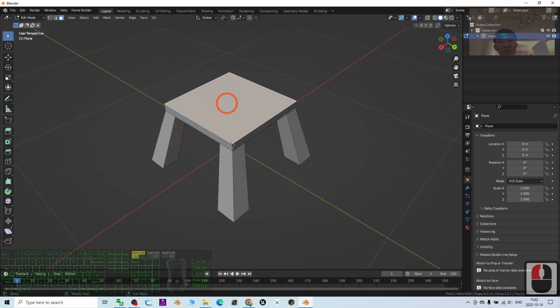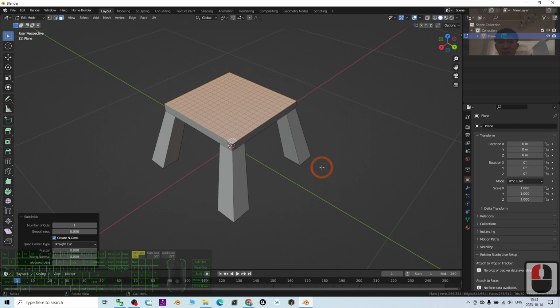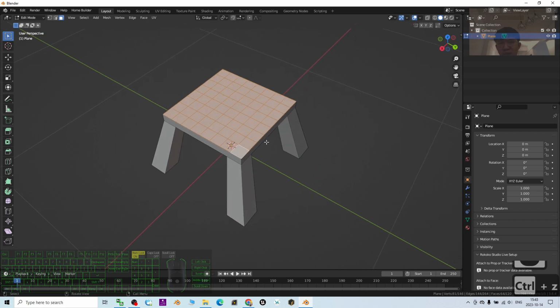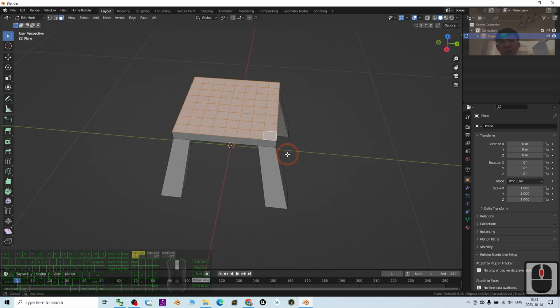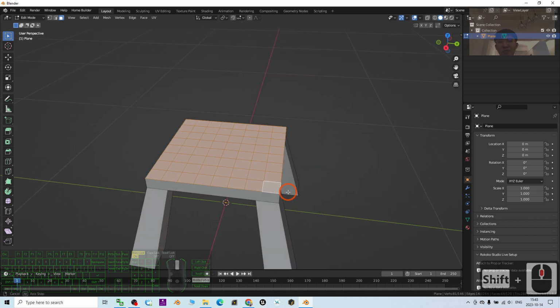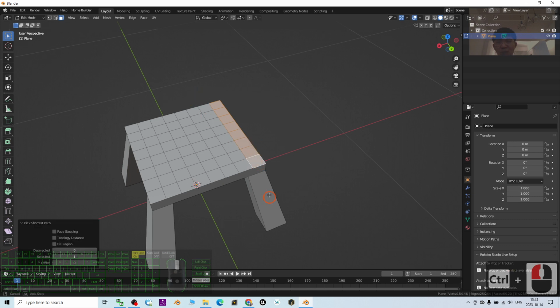Then here, right click and subdivide it a few times. Right, Ctrl Z. Then you can extrude out some of the features. For example, if I select this, I hold the shift to select everything, or I just hold the control, it is going to select the whole row.